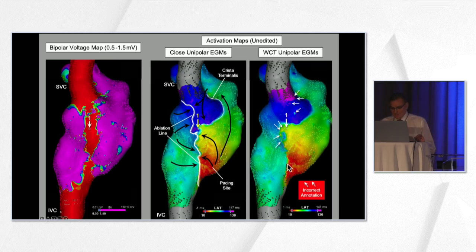Here's another thing. The Accardo was unable to identify an activation time for these gray points here. No problem at the same time seeing it with the close unipolar electrogram. And so the clinical studies are beginning to bear out that using this close unipolar electrogram markedly tightens or improves the accuracy of this. And I think we're going to see in the future that this is going to be a great improvement for our mapping systems. Thank you very much.